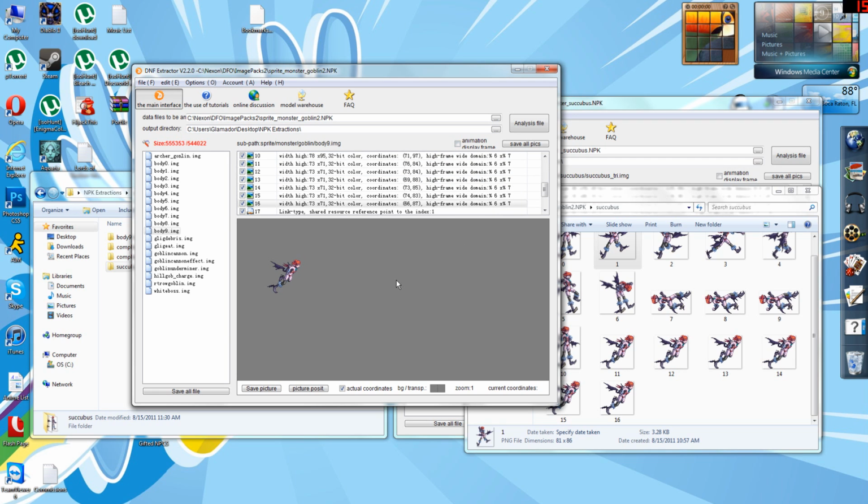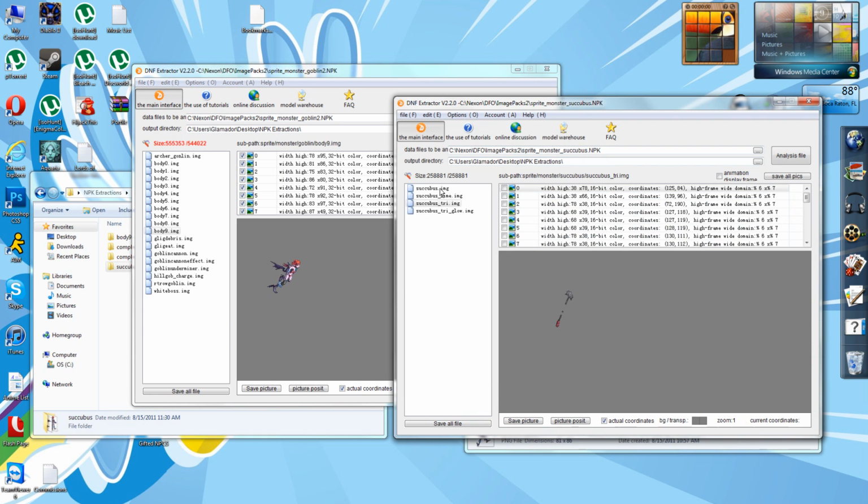Now, this is a little bit easier and a little bit harder than what we did before. In Chapter 2, I showed you how to replace the RX-78 with a Metul, which is a completely foreign sprite map. We didn't have any coordinates to go off of as a reference. However, we do have coordinates as a reference for this. They're already right here in succubus.npk. Now, what we're going to go ahead and do is a little trick that I call scripting.